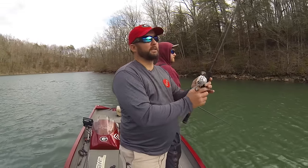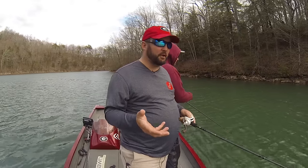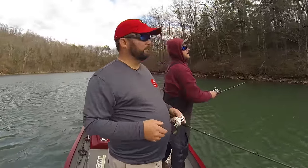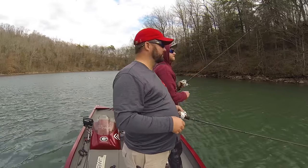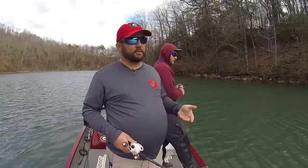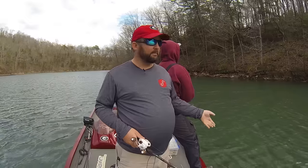Yeah, pea gravel, anything small, but it's meant to mimic a crayfish, crawfish, whatever you want to call it, mud bug. It works good on these rocky ledges too. Yep, because there's really no gaps for it to get. That's right, and when it falls, it kind of wiggles down too, so it's really good to bring off of these steep ledges. But the biggest thing is you're trying to mimic a crawfish. You're not trying to mimic a bluegill or swimming bait, or some type of a fish.